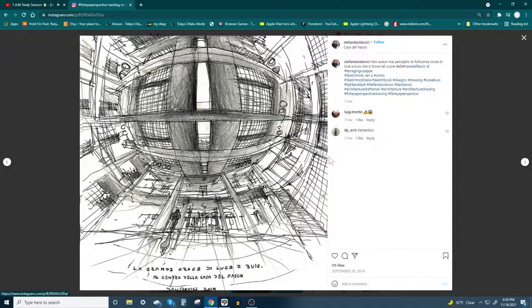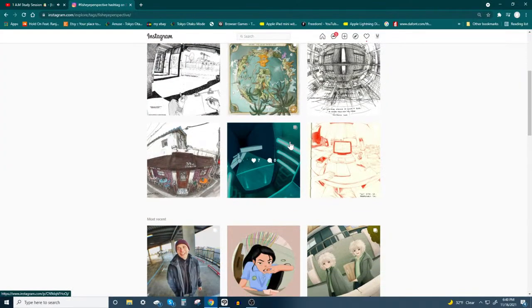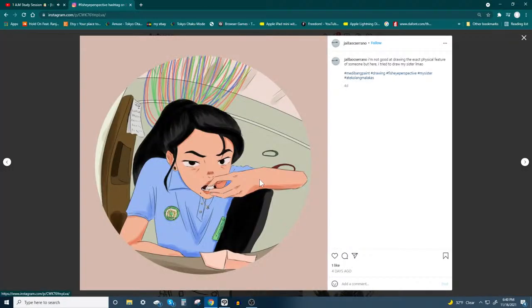So this is what fisheye looks like. I don't know if you guys can make out what you're looking at here, but this is what fisheye looks like. It's really scribbly, so I'll find something better. It's like everything is kind of like the circle. Sorry, I was listening to something. It's like the whole vision is coming at you in this curvy look.